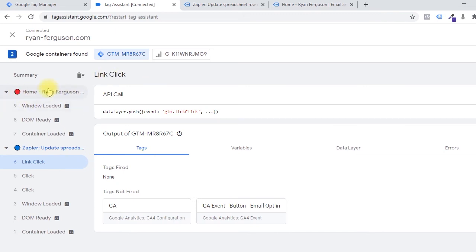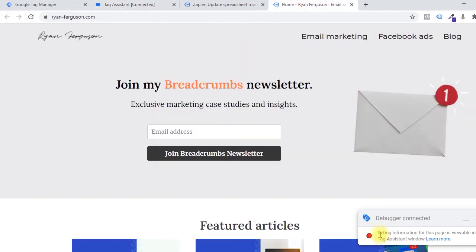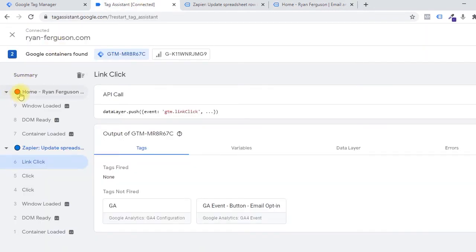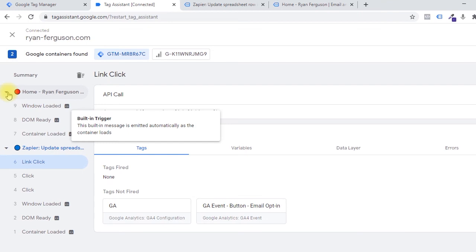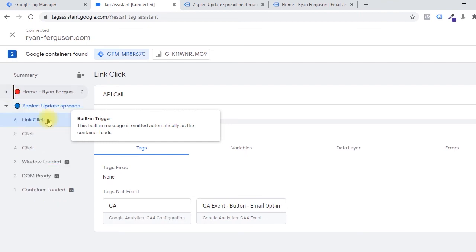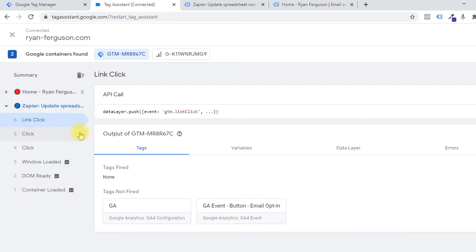You can also see that we now have this second window here, and if I open up that new tab, we have the red circle. That's the home page. That's where that logo button or link goes to. That matches this page here. So we have two pages now open that are connected to our debugger, and we can look at the events happening on both of those pages at the same time. So I'm just going to minimize this one, and I'm going to go into this click first.